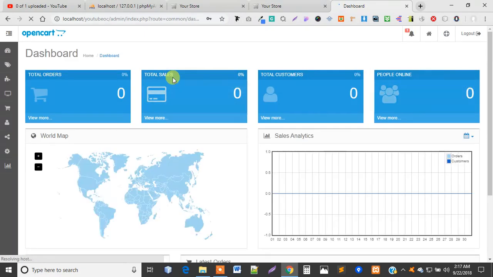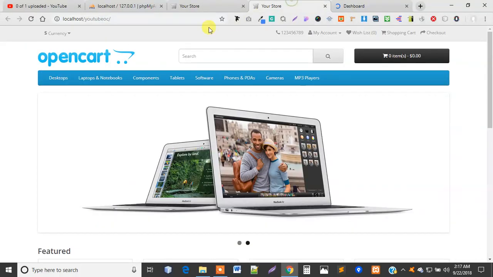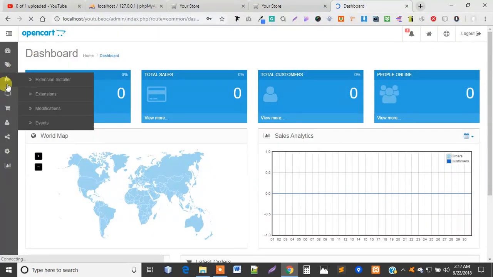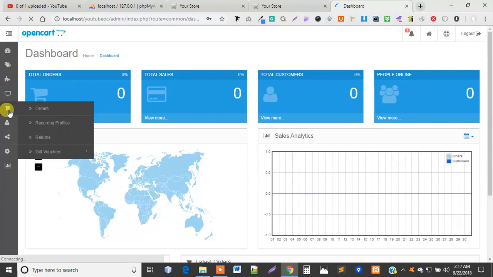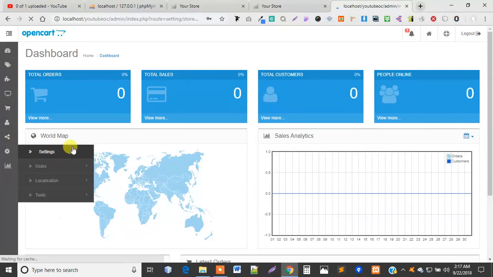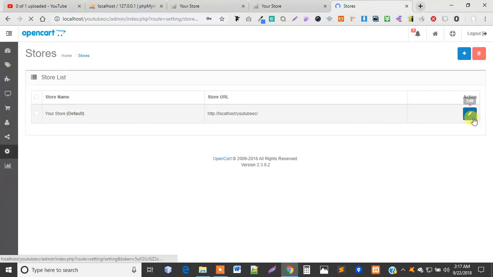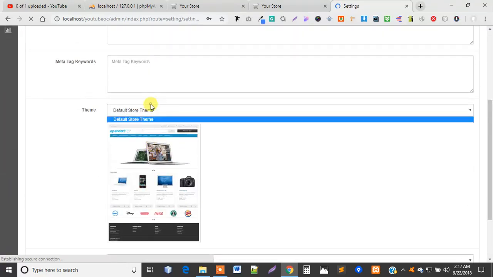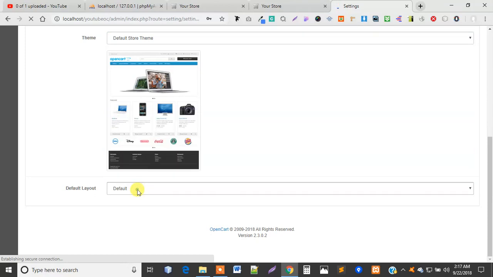So here's the dashboard, and there are a lot of customizations and options on the dashboard. For now we are going to ignore them because our concern is just the customization of the header portion of the theme. So we have to go to the settings and go to the store edit.